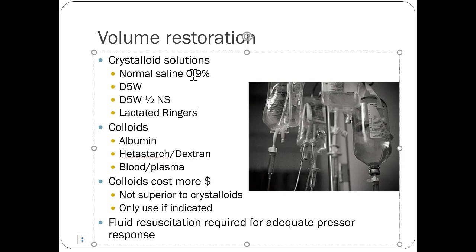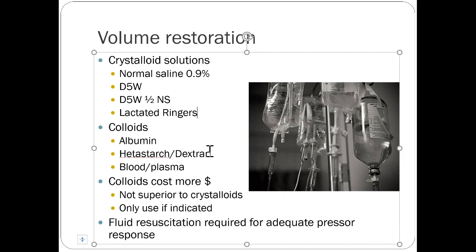For colloids, if you need something that's going to help support intravascular volume, if you have a patient undergoing third spacing or they have some underlying malnourishment to begin with, like possibly an alcoholic patient or an oncology patient, or just somebody who has low albumin for whatever reason. Albumin is going to be the most common colloidal solution you see. It gives you volume basically instantly. It helps keep volume within the intravascular space.